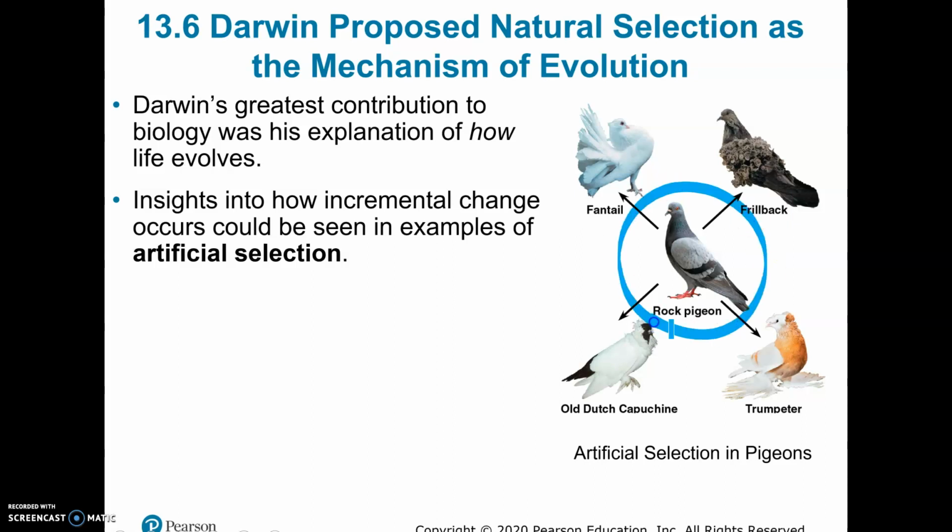And this is something that humans do, and we're not picking based on who's going to survive the best in this case. We're picking based on characteristics we like. So rock pigeons, this is like the common pigeon that you see in the city. But through artificial breeding, we actually have gotten all these crazy looking pigeons, these fancy ones that people might keep as pets. We do the same thing with parakeets. We do it with dogs. We do it with cats.